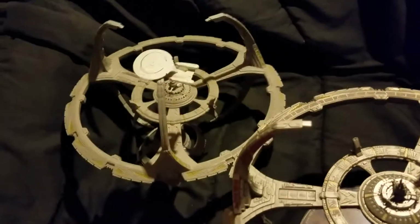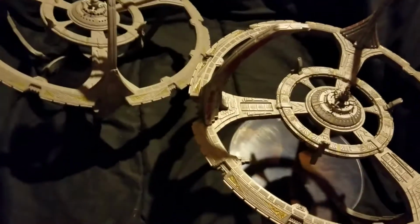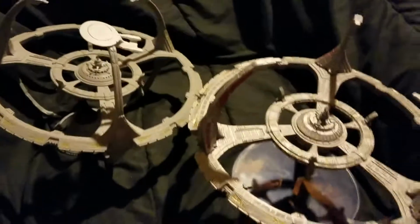But there you have it, a side-by-side comparison of the Playmates Deep Space Nine and the WizKids Attack Wing Deep Space Nine. I may do some other Attack Wing and X-Wing videos in the future. I haven't decided yet. I might not. Don't know.